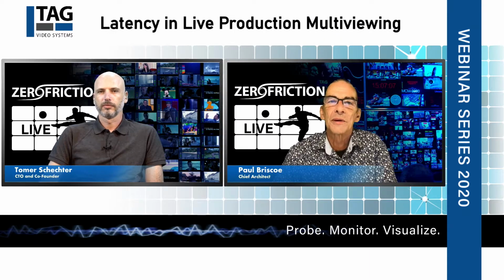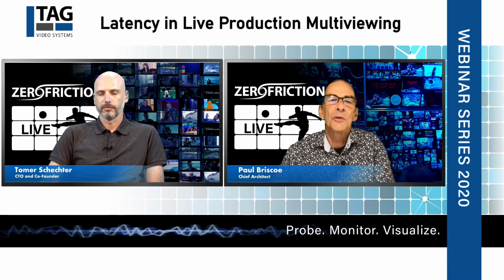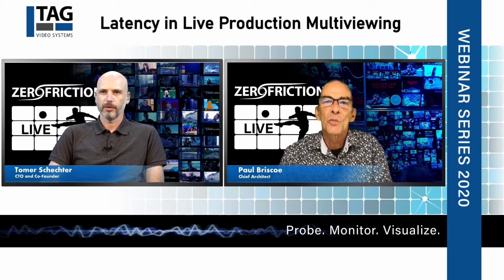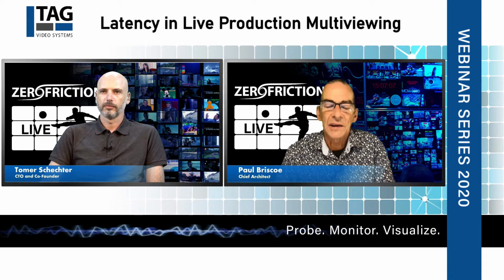Once you get into your display, you're into the Wild West, because everybody who has a TV set knows that there's a million controls to adjust all sorts of things, such as noise reduction, motion compensation, high frame rate interpolation, and things like that. And these all take frame buffering inside the display device. And very often we discover that people are running a control room and seeing some high latency. You go to the menu on the TV display and you discover they've got various features turned on, which incur additional display latency as well.